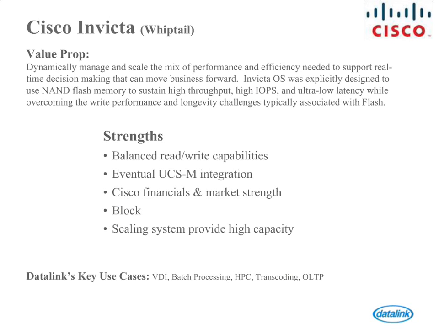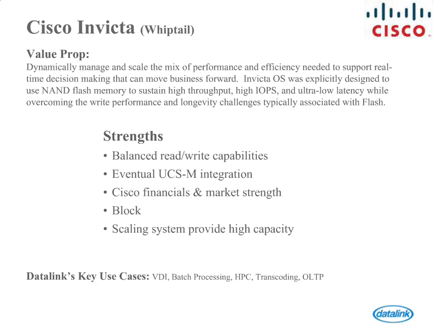Sort of late last year, Cisco made an acquisition of one of the startups named Whiptail, and Cisco has now renamed this product Invicta. They folded the Invicta product line into the UCS compute platform, so the full name would be Cisco UCS Invicta, and they've really tried to very closely couple the Invicta platform with the rest of the UCS architecture. So some of the value proposition in terms of shipping product comes over from Whiptail, and then with some of the work that Cisco has already done and is bringing further to the table, the value proposition is going to continue to evolve.